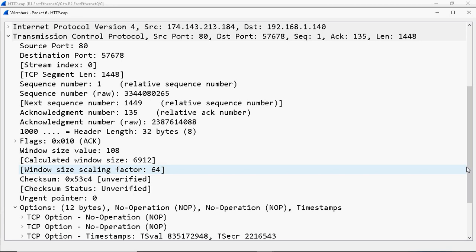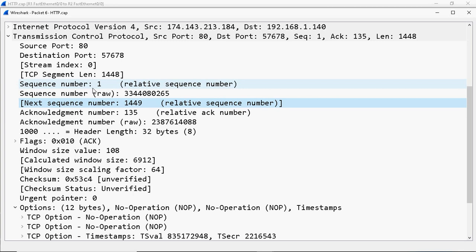During the TCP session, how much data is transferring? Using the TCP segment, we can check how much data is transmitted during the TCP session. Here we can see the sequence number is 1. After the three-way handshake, the server doesn't send any data to the client. So the sequence number is 1. Next sequence number, here we can see 1449. That means in this segment they are sending from sequence number 1, and they will send 1448 bytes of data.